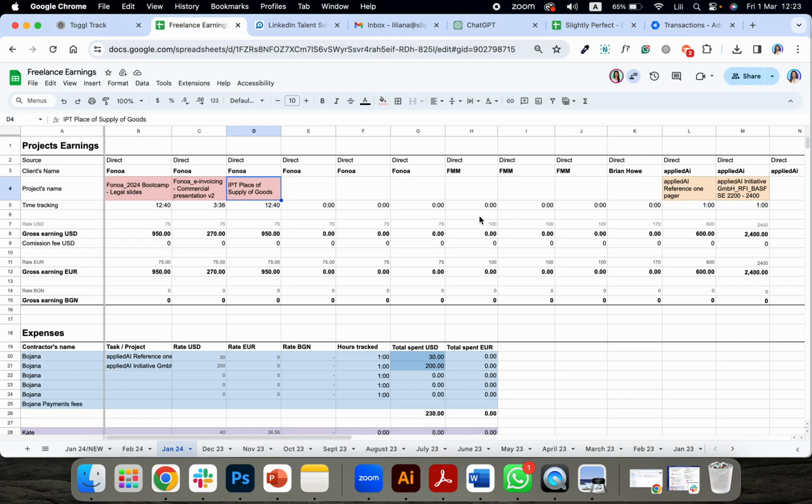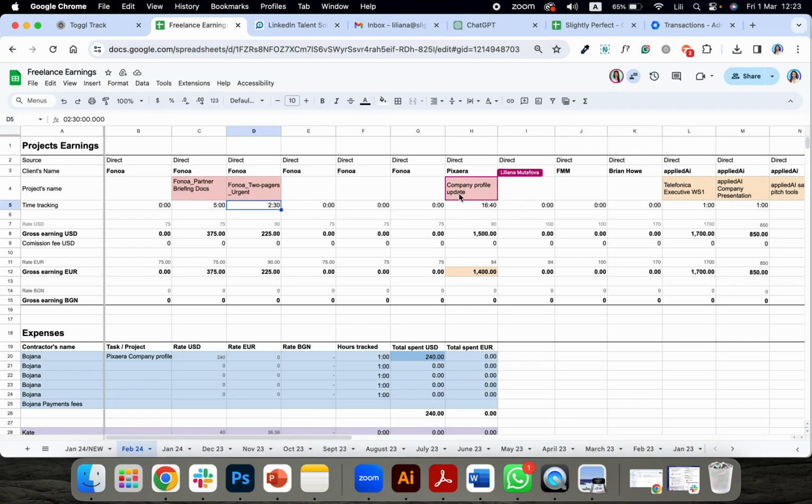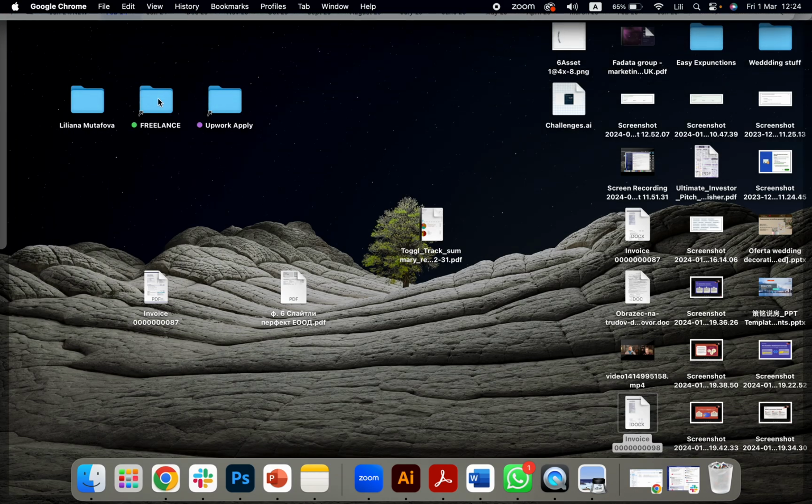The numbers are adjusted a little bit. And this is how much we will charge them. This is in dollars, this is in euro. Now they pay in euro, so every month I'm calculating how much $90 is converted into euro based on the exchange rate. So we need to invoice them 1,400, and it's the same process.